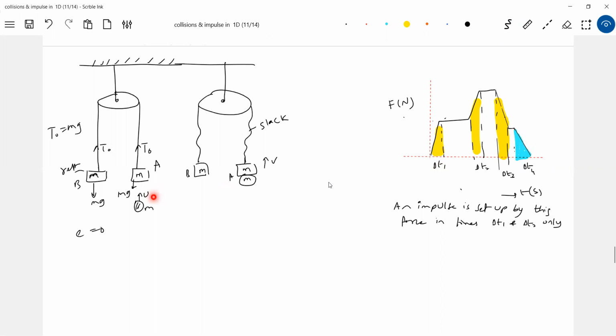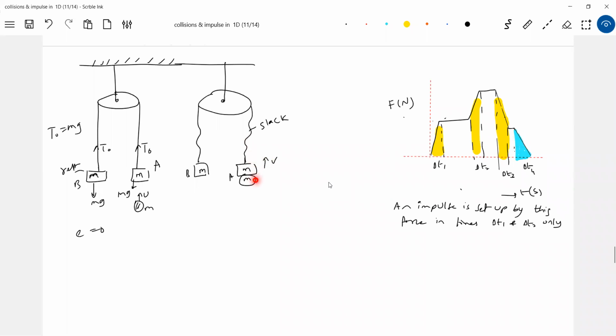Will there be an impulse due to normal contact? Yes, it will be there. But I'm talking about the impulse in the string. The tension from non-zero suddenly becomes 0. No impulse. You should not put any impulse here. String slack means no question of any tension. So if there is no force, no question of impulse. Is it justified? This will be a very important idea for you.